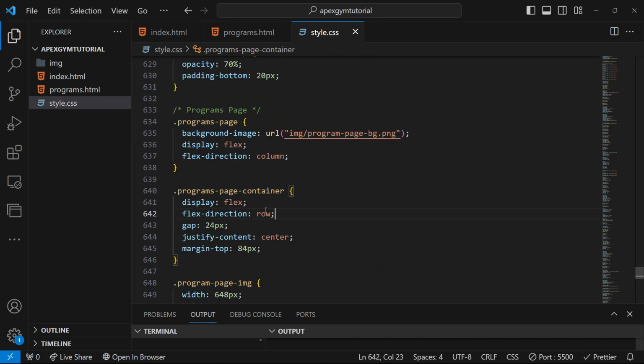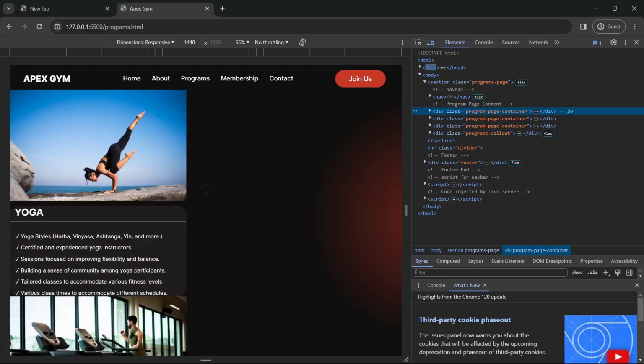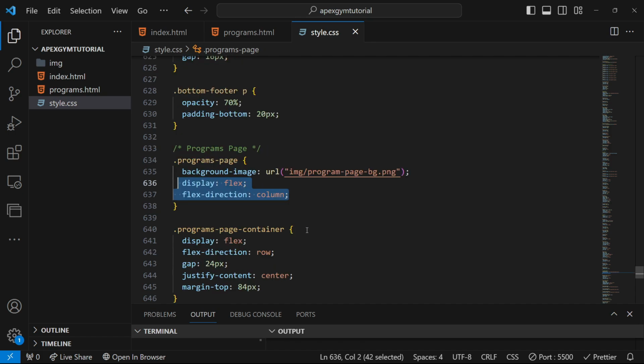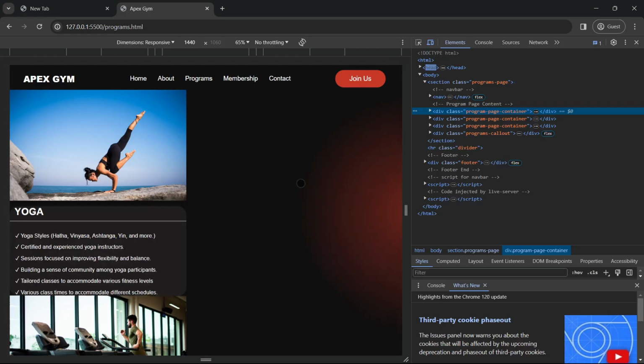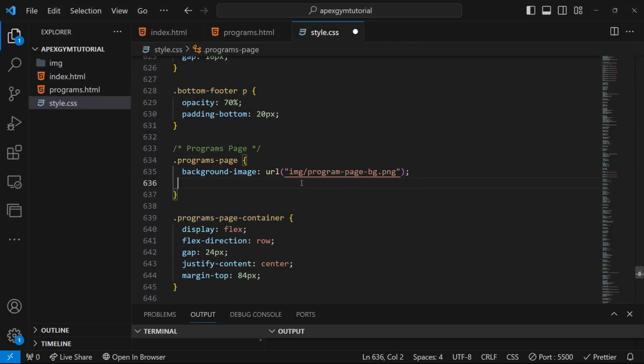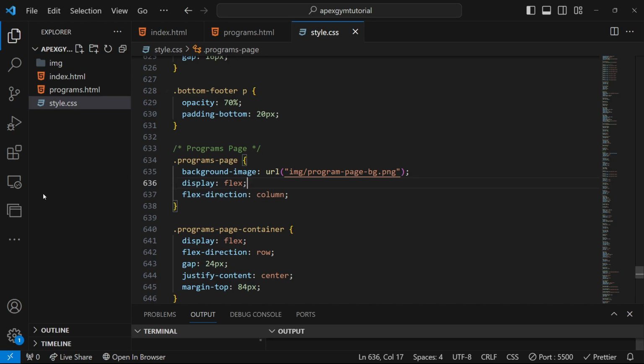This one, this needs to be on row, and it is in row. So what seems to be affecting that? Maybe this one. No. Okay, so let me get back to you guys once I finish debugging this one.